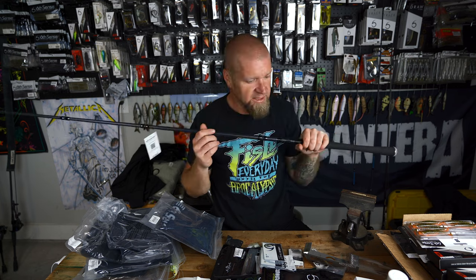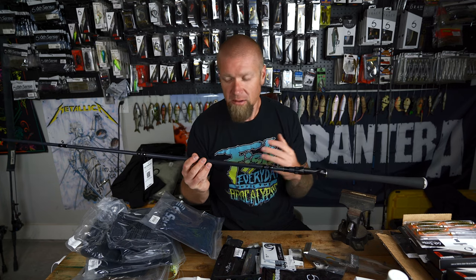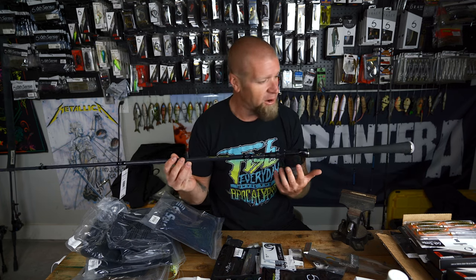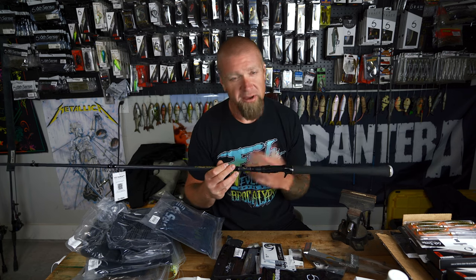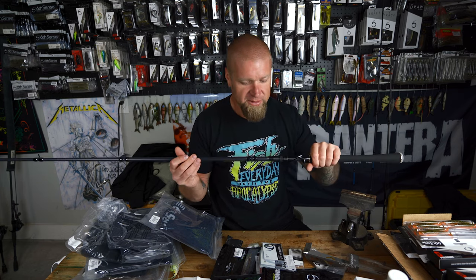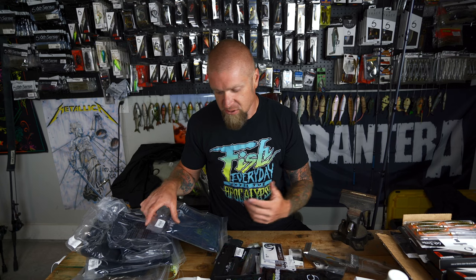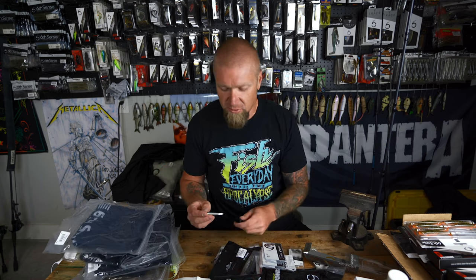I cannot wait to put this to use very soon. I'll probably mount a Corrado 200 on here with 20 to 25-pound fluorocarbon — that's my go-to for bigger baits. I've got a Corrado 300 I reserve for the really big glides like the Draw or a Hinkle Shad. Use code JR10 for ten dollars off your entire Six Sense order — that's the number one way to support the channel. Thank you to the JR10 army — you guys are the fuel to the fire.